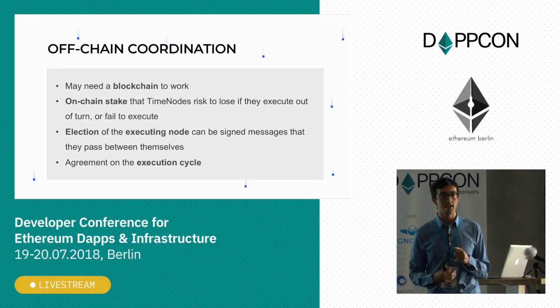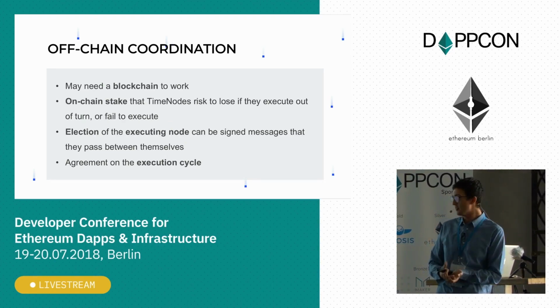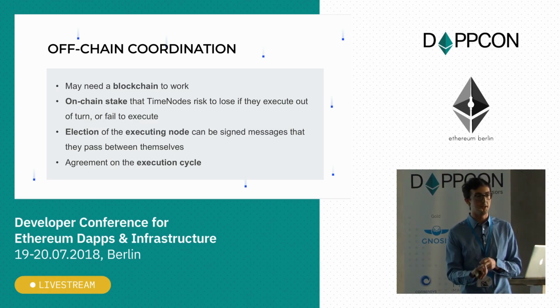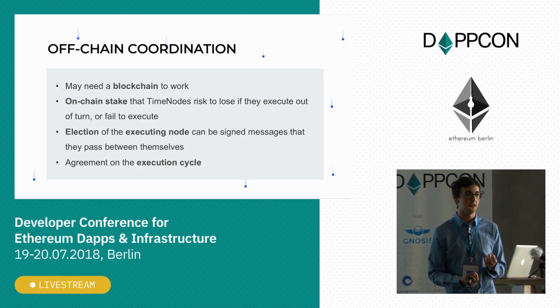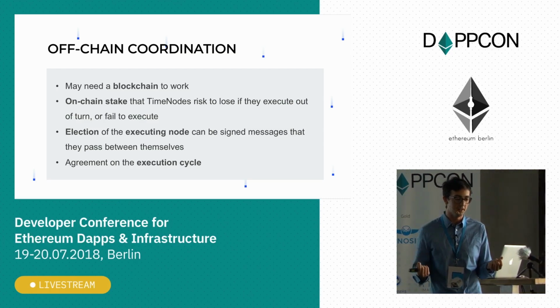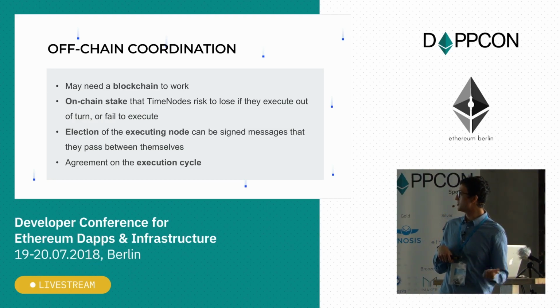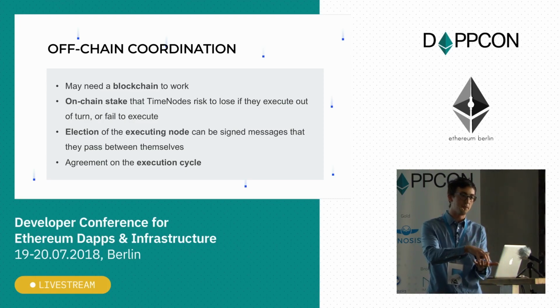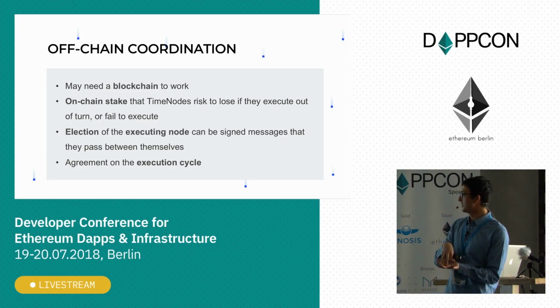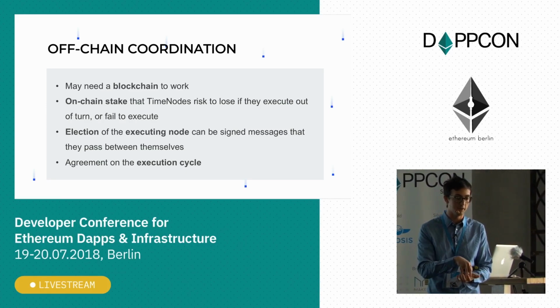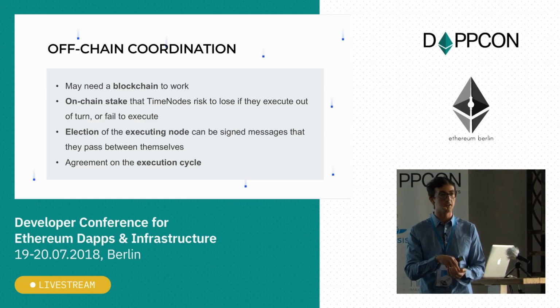And the off-chain coordination is a problem that is a little bit harder, because the properties of the time nodes and the execution market are a lot similar to nodes in a blockchain network. It's a permissionless network where we expect some kind of peer-to-peer communication and coordination. So it leads to essentially needing some kind of consensus between these time nodes. And this is something that we're still thinking about and trying to find the best way for an off-chain consensus to be reached.